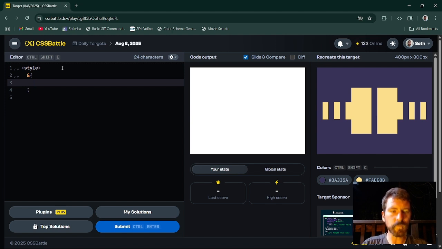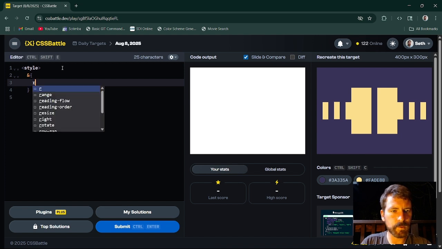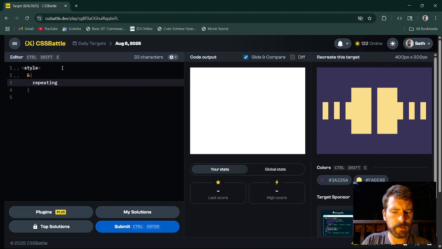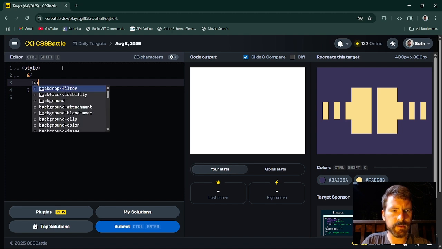All right. I gotta size it for this to work. Maybe I can do repeating linear. That's not gonna work unless you do it in a background.